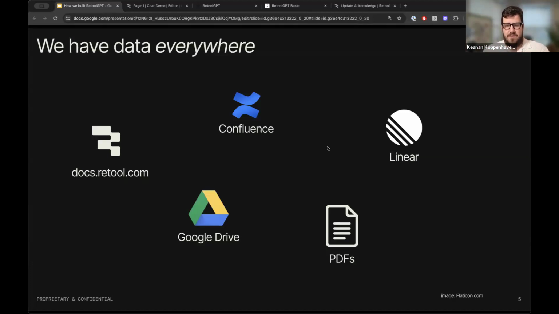And we also just have a lot of random PDFs and things that are sitting around and need to be useful. Either they're less useful trapped on individual people's computers, or they're on Google Drive where there's a public link, but there needs to be some sort of system that brings all of these things together, because a common question we were getting was, okay, cool. I know that's in a document somewhere, but what system is it on? I don't know where to look. I'm going through all these systems just to find whether it's in Google Drive or Confluence or anything like that. So that was kind of the problem. And we needed to find a way to basically solve for that.